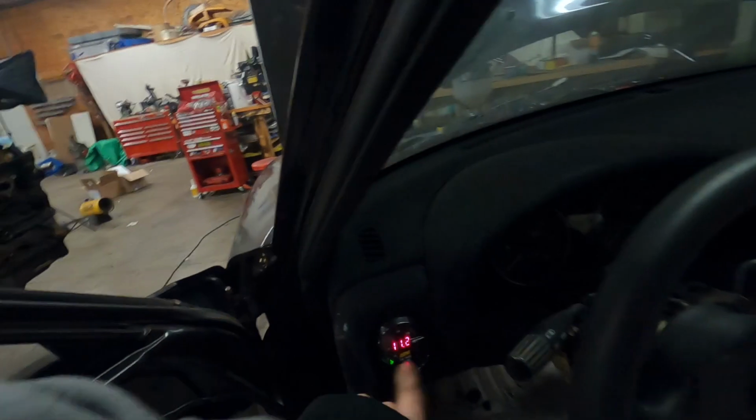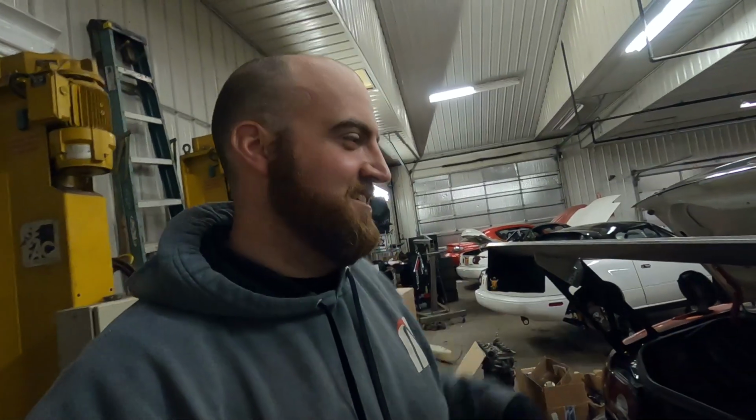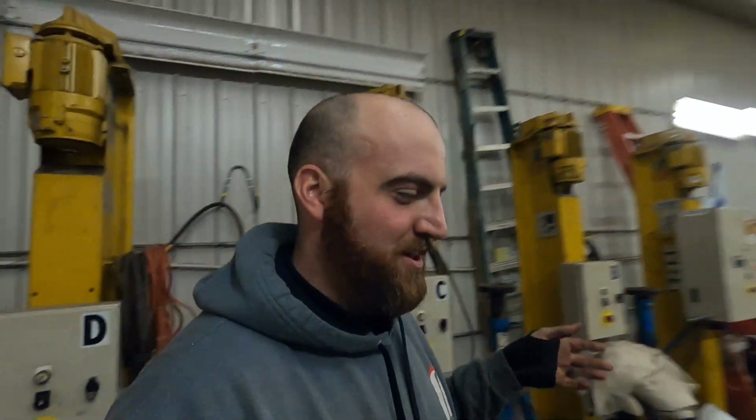Still have to do a couple things like sync timing. I don't know if you can hear me, but it's definitely running real rich. But yeah, none of the weird voltage spikes. The AFR gauge was bouncing from like 10 to 18 to 10 to 18, and all of that was caused by the alternator. So this runs. I've got to sync timing and pretty much set it on the ground.